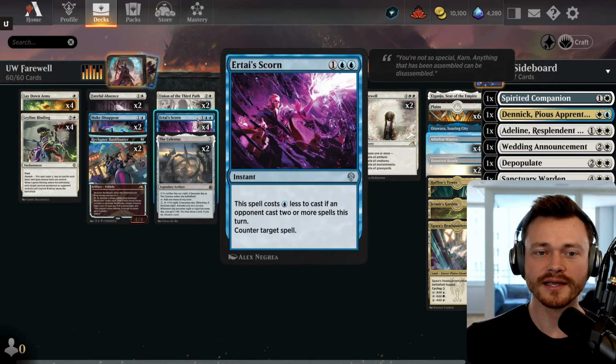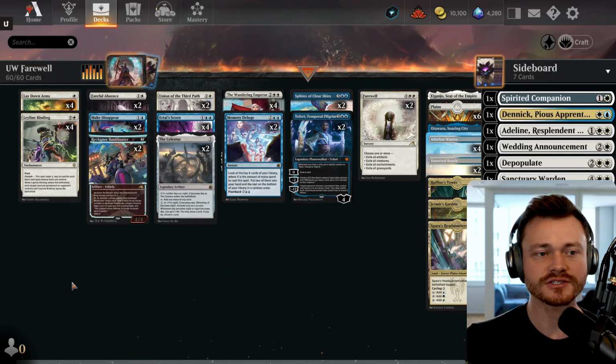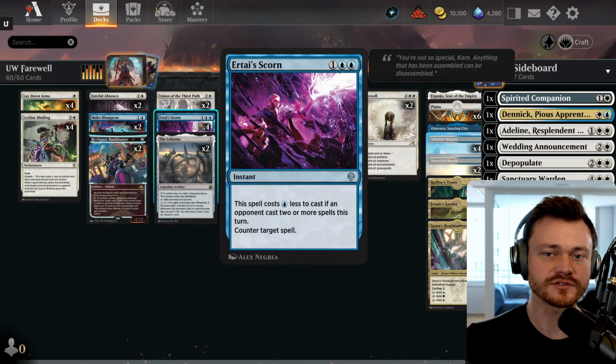Virtue's Scorn, 3-mana counterspell. Pretty solid. Can get cheaper if the opponent double spells. And since we have so much interaction for creatures and planeswalkers already, I think we're going a little bit heavier on the 3-drop counterspell slot.